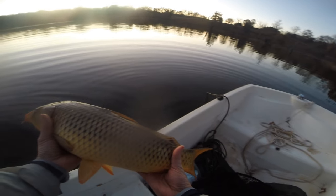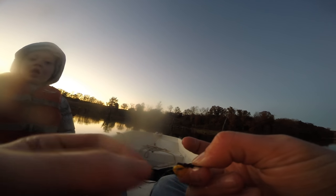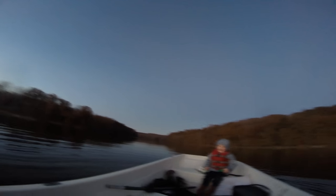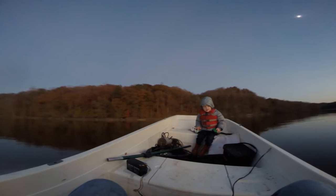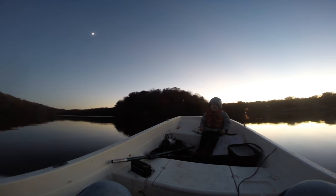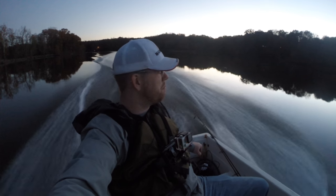Tommy wanted to go home — he called the fish a goldfish, but it's actually a carp. So we headed home. We did okay — caught two fish because we're pretty good at fishing. He wanted to go super fast on the ride back. The sun was starting to set when we showed up and was just finishing setting as we pulled out. We were on the boat for maybe 30 minutes total, out fishing for maybe 15 to 20 minutes, caught two fish, and headed home for dinner. Just a really quick and easy trip — a great way to go out and have some fun on a weekday.